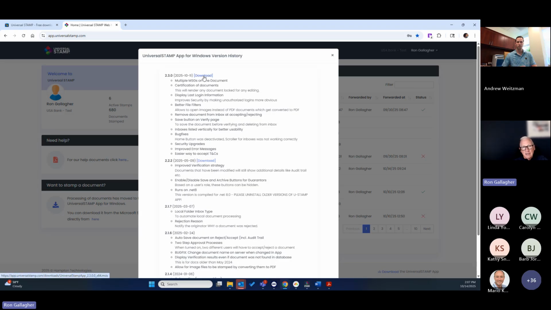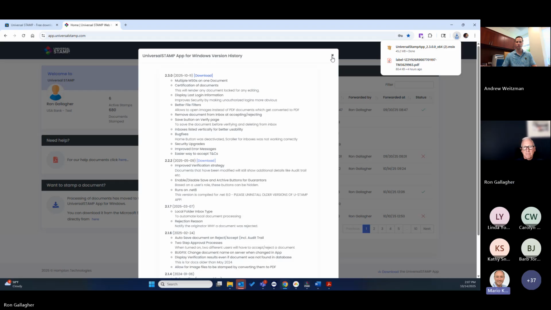You simply click download, and then you can send this to your IT department, or you can let them download it, whatever you like. But that's the two methods of installation.